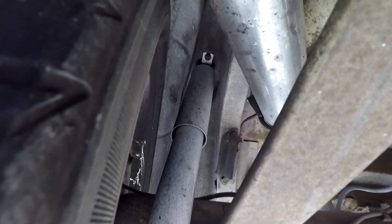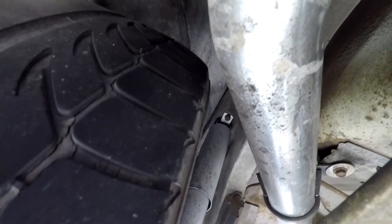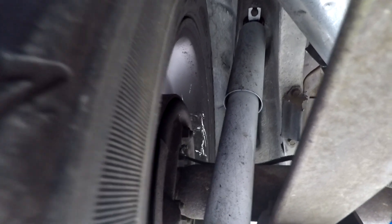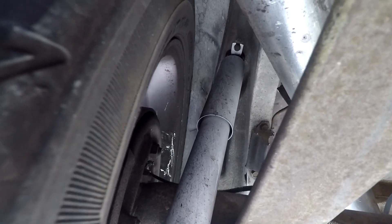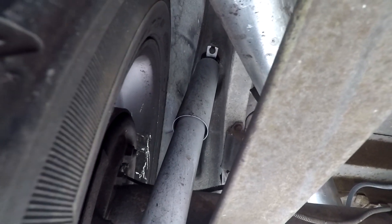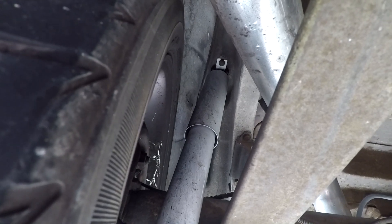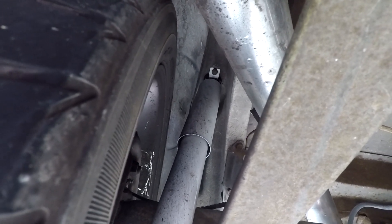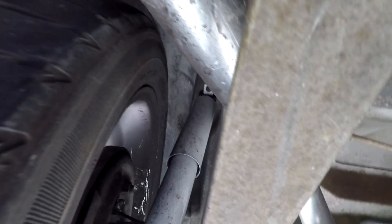Looking underneath the car there's actually all kinds of room up there between the tire and the inner wheel well, the shock, and everything up in there. Not a lot of room near the exhaust, but that can be worked on. I'm probably going to get new rims this year and I could probably go a whole other inch, maybe even two, on the backspacing to move the wheel inboard more - that would give me extra clearance on the outer quarter panel so it shouldn't rub anymore.